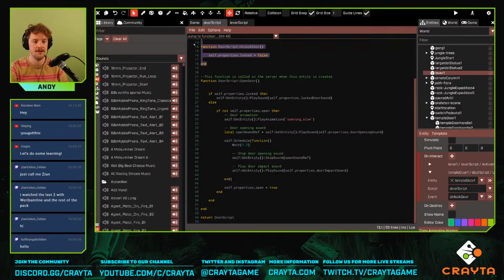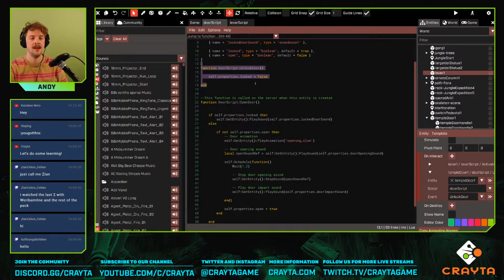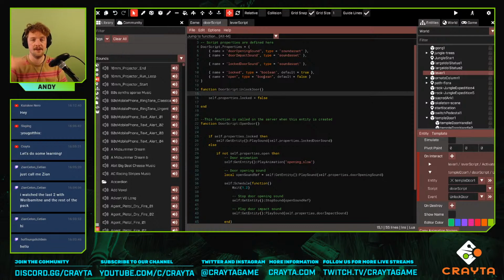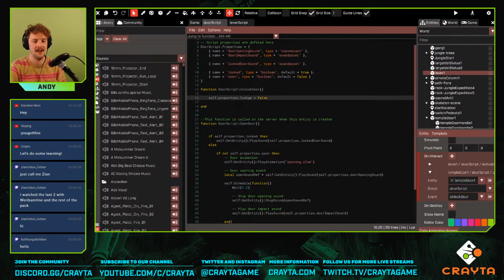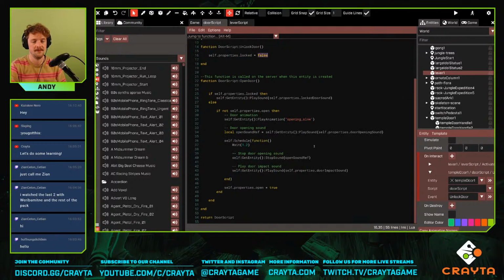execute the unlock door function, which is this one here. And this literally turns the locked property to false. And the locked property is a Boolean, which means it can be either true or false. You can either have a door that's locked or not locked. It can't be halfway locked. You know, it might catch or get stuck, I don't know, but then it's technically locked, right? So we have this locked property, and we have a lever that is hooked up to the door script, and it just says unlock the door, and all that does is turn locked to false.